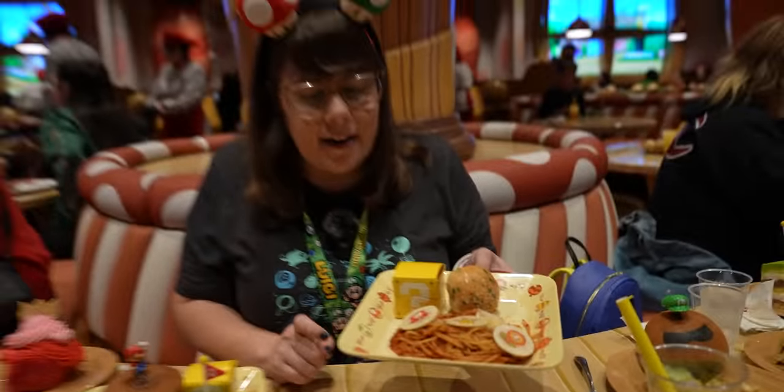I just wanted to show off real quick this cool lanyard I got to hold my annual pass. You could get one to hold your day ticket if you come here. On one side it has Mario, and then on the other side it has Luigi. I just thought it was so fun, and I wanted to show off my shirt that I'm wearing today. I didn't get this at Universal, but I am wearing my Animal Crossing shirt because that is Nintendo themed, and I'm just putting it out there. If you guys are watching Universal, give us an Animal Crossing land. We wouldn't be mad at it. Just saying. And you go out of Toadstool's Cafe through these doors.